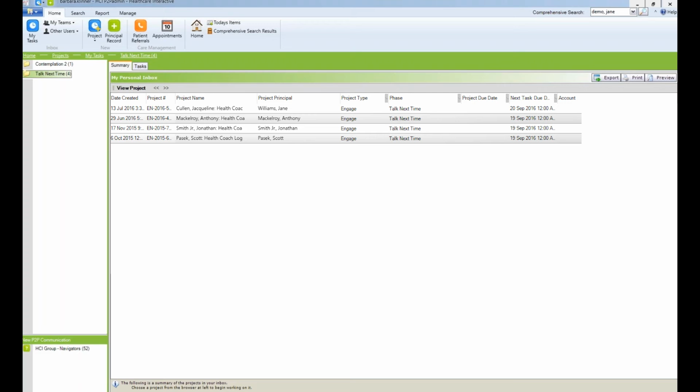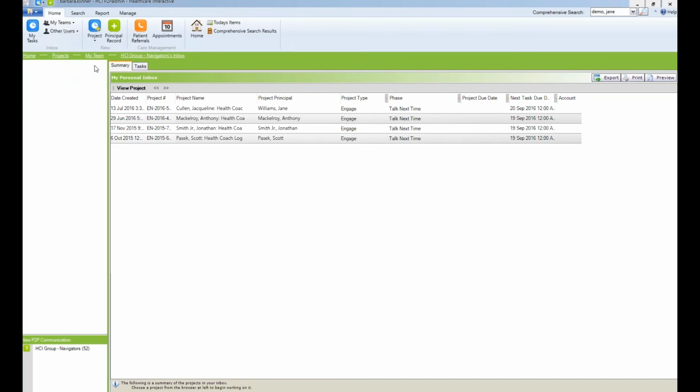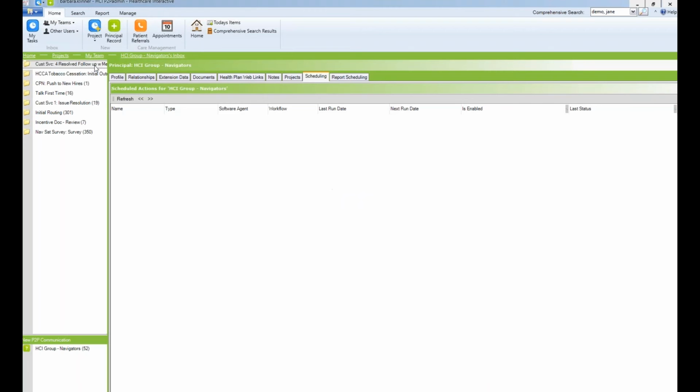I have a few folders in my immediate task list, but there can be numerous folders. So for instance, I can access another group of folders for different members of the team. So if I click on, say, a Navigator project folder, there are many more files. There's different types of projects.